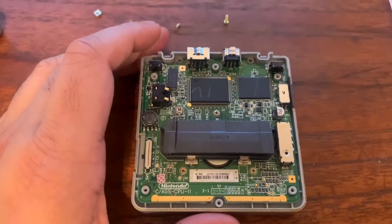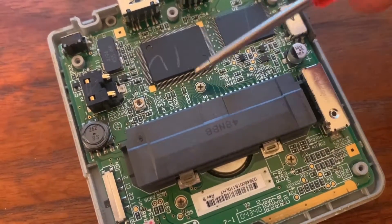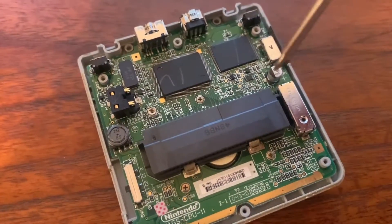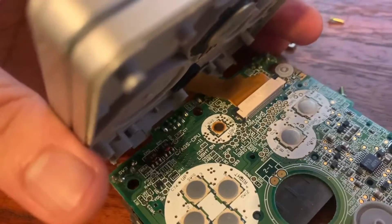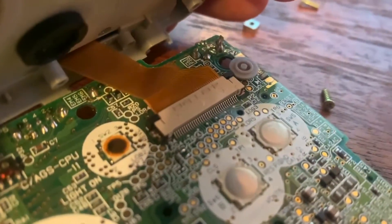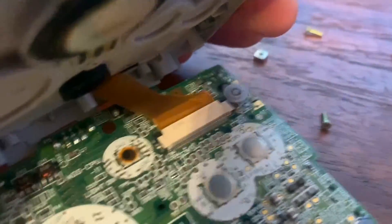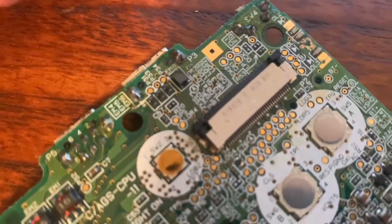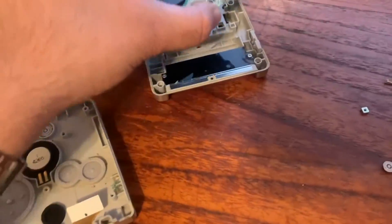Now we're gonna get these three Phillips screws out — just take your Phillips head and unscrew them. But don't be so quick to pull on it yet because there's a cable connector underneath. What you want to do is fold it ever so slightly so you can see the ribbon cable. It has two sides with latches — unlatch those, pull the ribbon connector out. You can use a set of tweezers. Push the tabs forward like that and it comes out. We're good with the board now, so set it to the side.